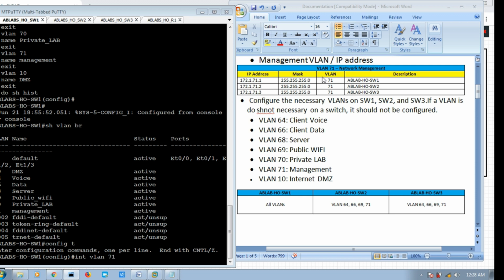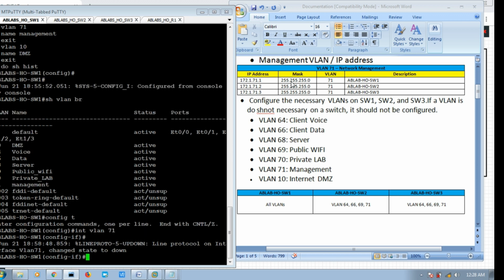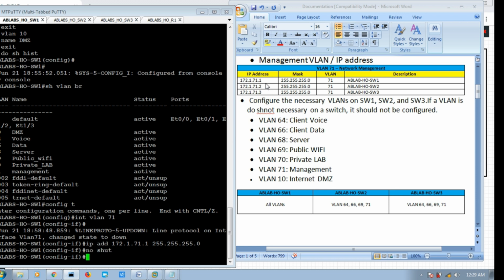We set the IP address 172.1.71.1 with subnet mask 255.255.255.0, then no shut, and exit.